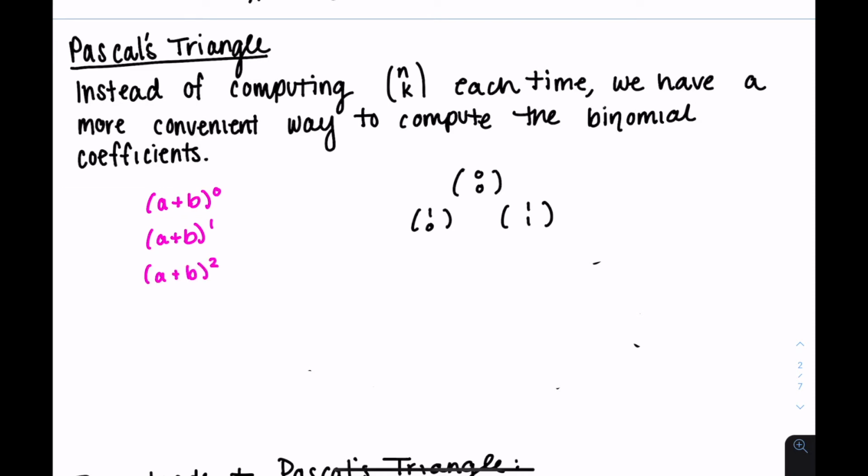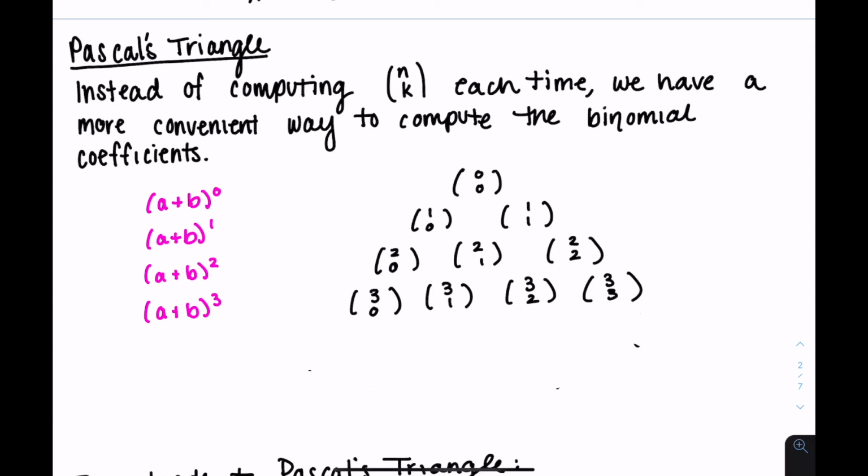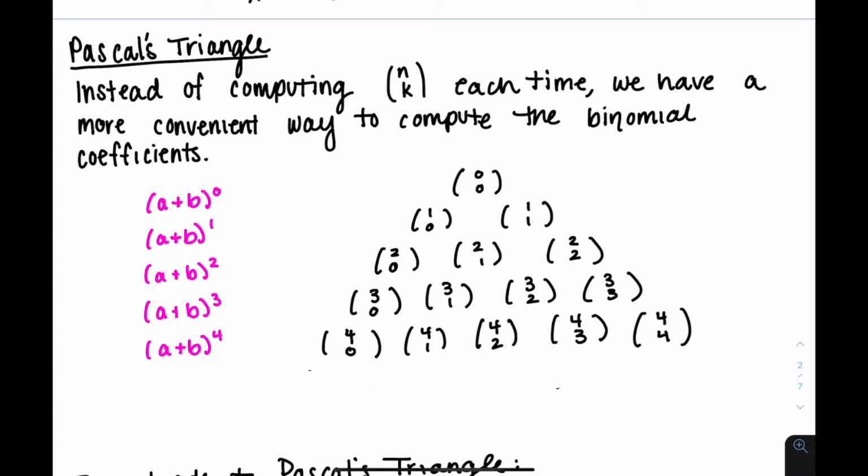If you want (a + b) squared, think of that as a squared plus 2ab plus b squared. You have 3 terms. You'd start at 2 choose 0, increase it by 1, up to 2 choose 2. (a + b)^3 would start you at 3 choose 0, increase until you get to 3. So you'd have 4 terms in this. (a + b)^4, start at 4 choose 0, and keep increasing the bottom until you get to 4 choose 4.